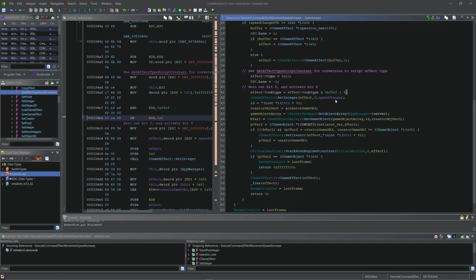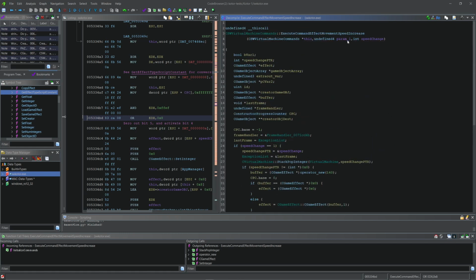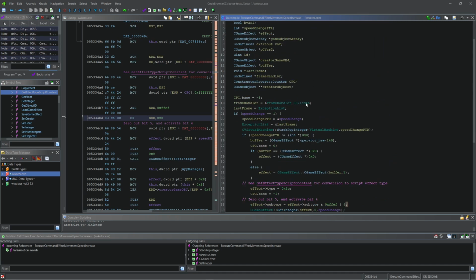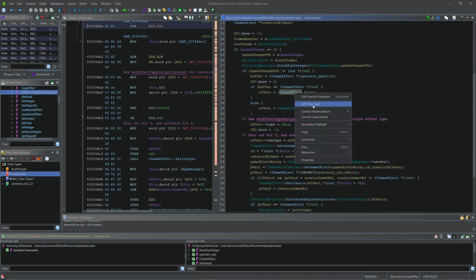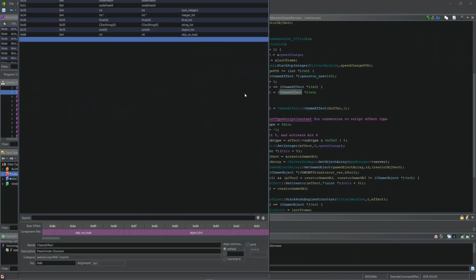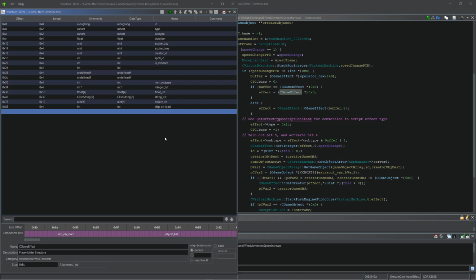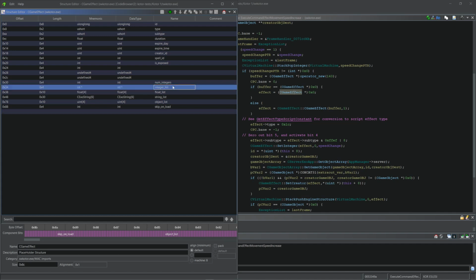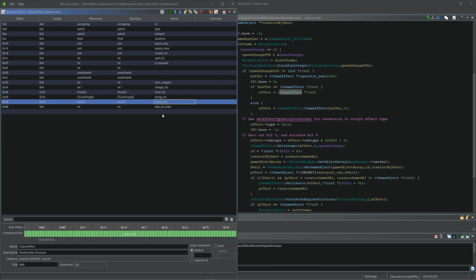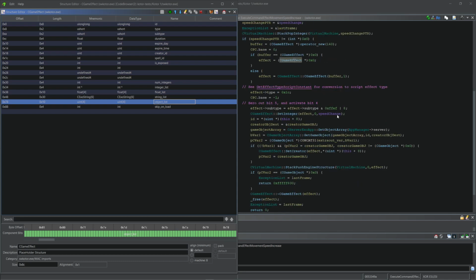Next, the C game effect type has a set of integers that are endemic to it. Here, where can I get a good example of a game effect? Here. If I pull up the type diagram, this is what I reversed. This is what I've reversed so far of the types for C game effect. You'll see that down here there's this integer list, the float list, string list, and object list. So it would seem that we put the speed change at the front of the integer list using set integer.